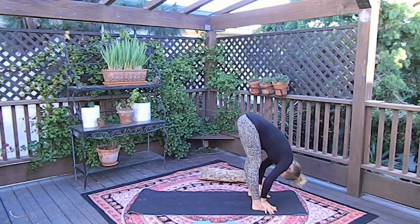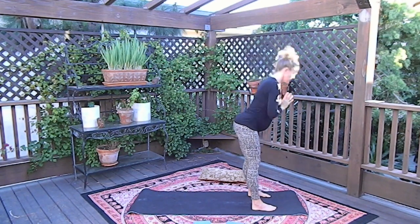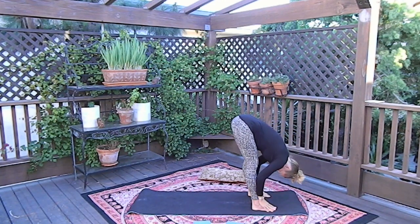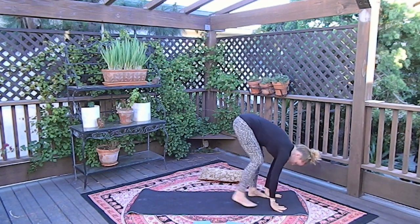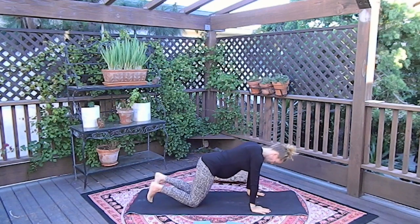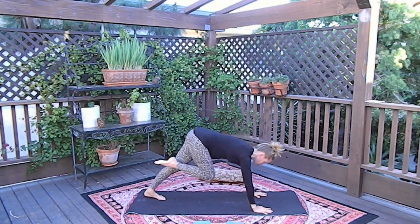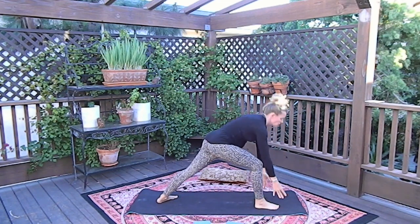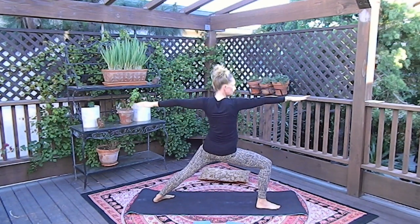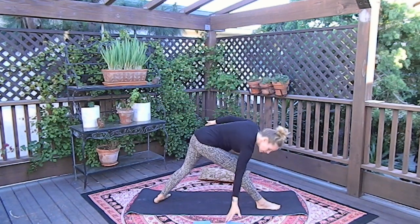Inhale and sweep arms out and all the way up, coming up to stand, palms touching, and coming down in front of you to fold back over yourself all the way back down. Inhale and reach up and out with a flat back, and exhale to fold in again, releasing even more. Place your hands down to step back to plank, knees come down, inhale to your up dog — chin and chest pushing forward. Exhale, think of lifting your tailbone to the sky to come into down dog. Inhale right leg goes up to the sky. Exhale, step through to your hands — back foot goes flat this time on the ground at a 45 degree angle. Inhale, rise up to warrior one. Exhale and open your arms out to warrior two, looking over your right fingers, shoulders relax down your back. Start to straighten out your front leg, and then breathe out to reach your right fingers forward — take your block and place it on the inside of your foot.